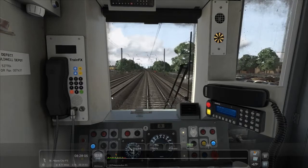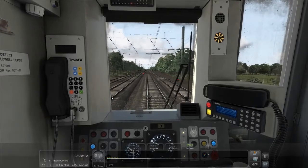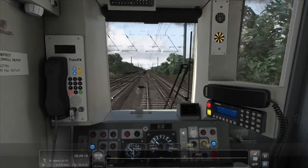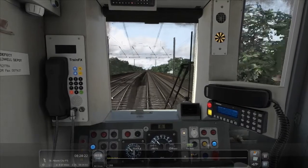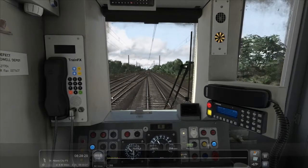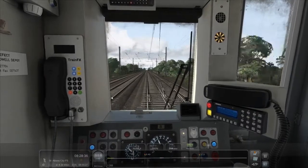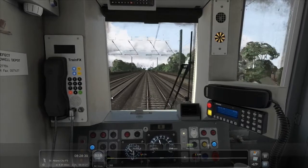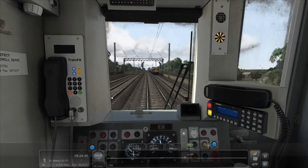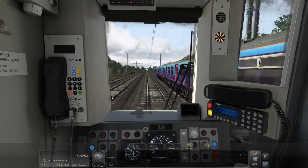And I'm assuming that this position light in front isn't for us, the ground position light, owing to the fact that we're a bit knackered if it is. We're not going to stop in time, I'll tell you that much. What's this? Another 377 coming the other way? Looks like it. Oh no, 319. So that must be coming across onto the slow line, so it must have had to wait for us. Oh, thank you very much. Give him a wave. Nice chap. Sorry, that's me getting excitable and knocking coffee mugs everywhere.